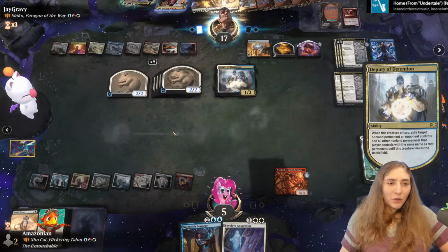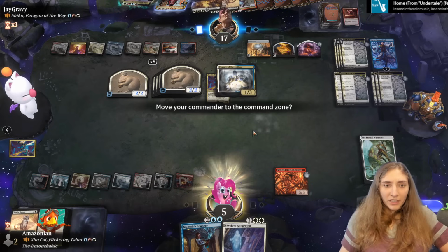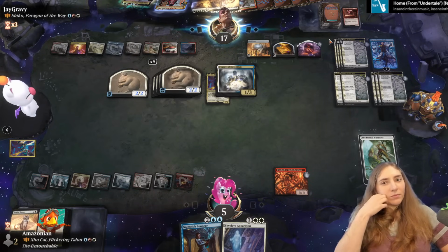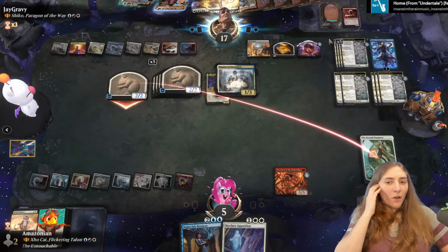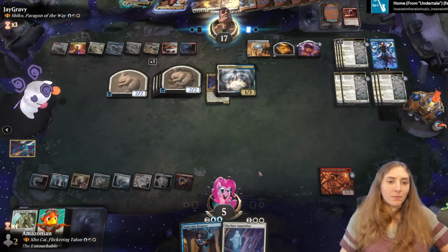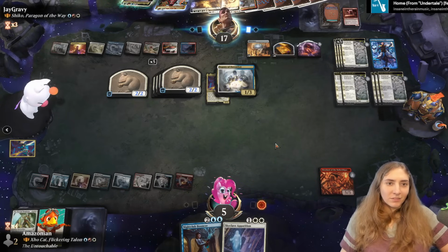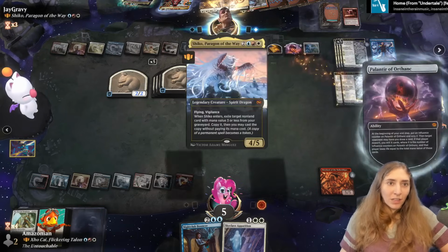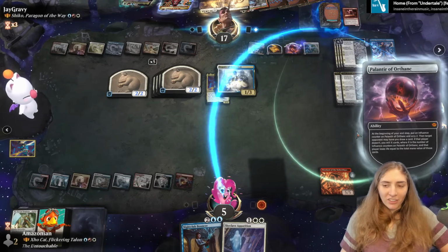Oh, Xho Cai goes to jail, so I cannot block this. Would I like to move this? No. R.I.P. Eternal Wanderer. You would have been awesome. Agent Archive. Cool. That should give them enough mana for Shiko next turn.